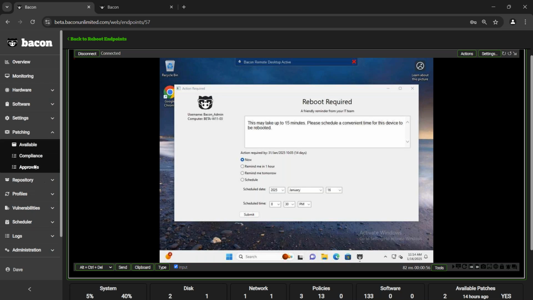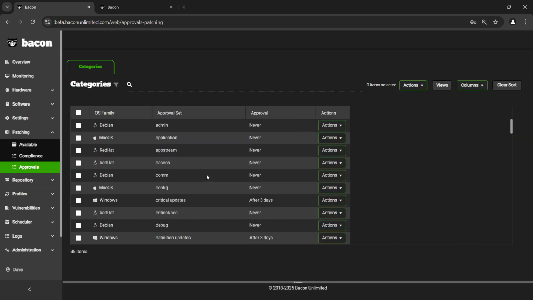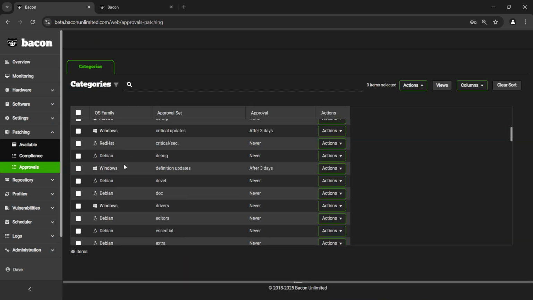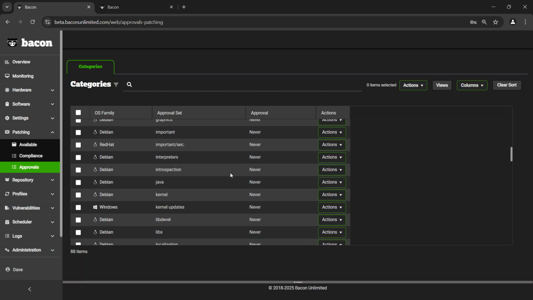So as John was saying, we're able to set up patching approvals. Actually, I'll switch over to my other lab here in a second. What this allows us to do is auto approve these different patches by category. So like John said, you can choose to only install these after 3 days, right? So we'll give it some time. And then once 3 days of this patch being published have passed, all of my machines on this schedule will be able to install this automatically. I think it's pretty good for all these patches that don't really disturb anything, but still need to be pushed out, right?